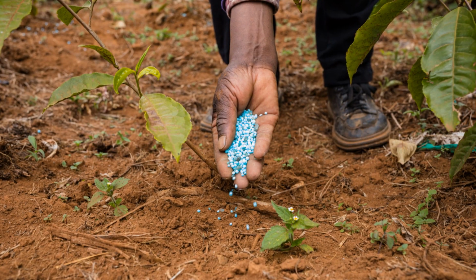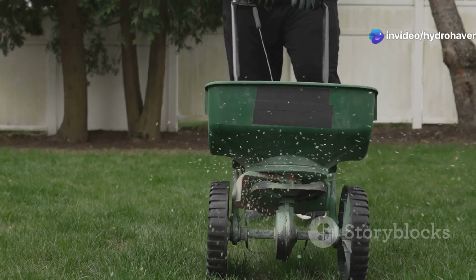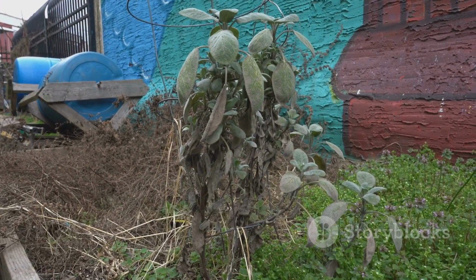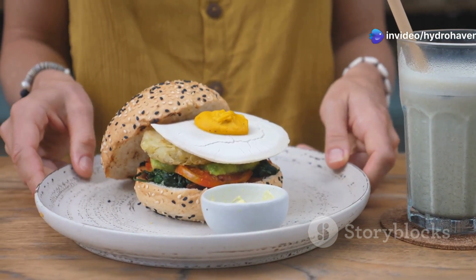The difference between homemade and shop-bought fertilizers is quite stark when you look closely. Commercial fertilizers often deliver a powerful, fast-acting jolt of nutrients. This can seem impressive at first, but it can also be harsh on the delicate ecosystem of your soil. It is like giving a person a sugary energy drink instead of a balanced, wholesome meal.